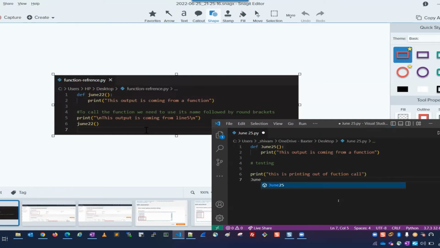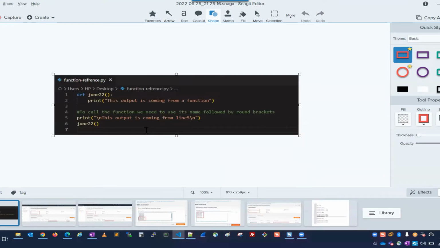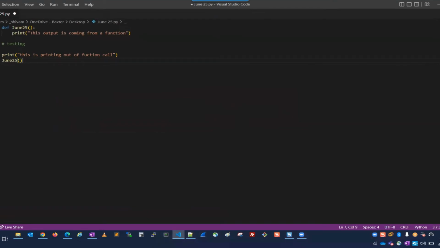Now call the function. Yeah, June 25. And yeah, run it. Add the new lines also. Second slash, not this. Backslash or forward slash? Back. Slash n. Yeah.